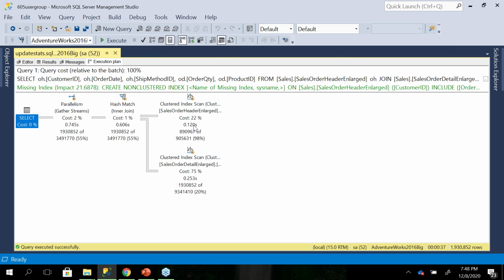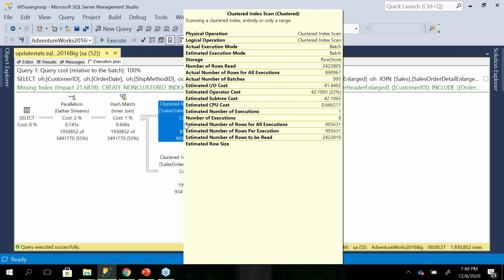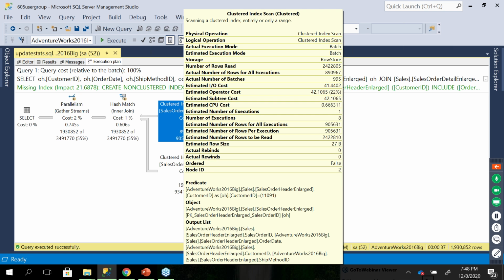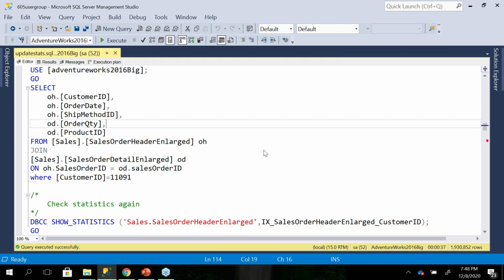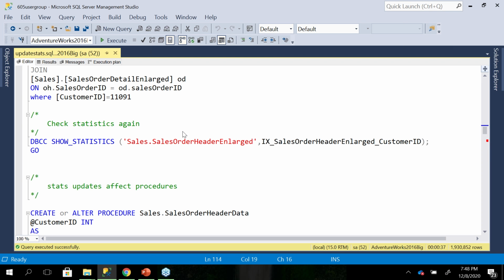And once it does that, it will go ahead and invalidate the execution plan. It will create the execution plan and then use that new execution plan with the updated statistics on it for that query to be run. So while this particular query is running, behind the scenes, all these actions should happen. It should go ahead and update the statistics first, then invalidate the execution plan, create the new execution plan, and then use that execution plan with that updated statistics on it, and then give the results to the user.